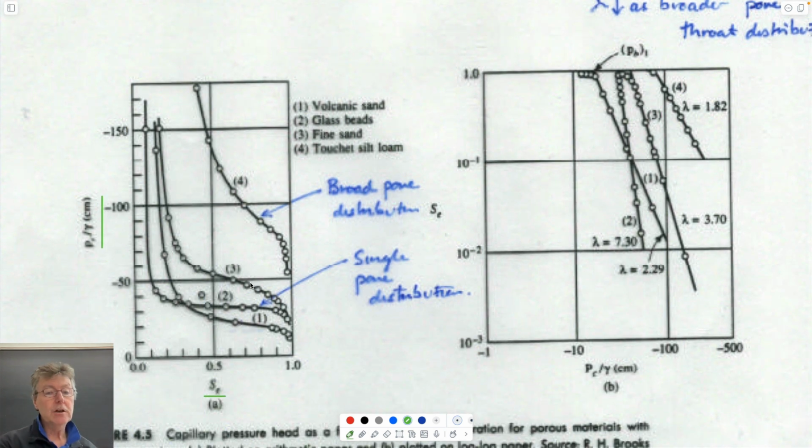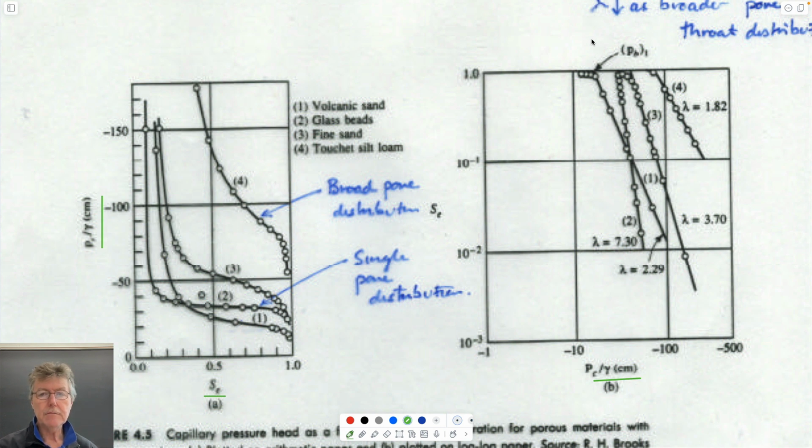And if you look at these two curves, you can kind of pick off what those features would be. These are the 4 same different materials drawn as a capillary pressure versus effective saturation curve, and a log capillary pressure versus log effective saturation curve. So all it does is it straightens these out. It's a bit strange because it's been rotated through 90 degrees, capillary pressure on the bottom here and on the vertical here. But other than that, it's the same.